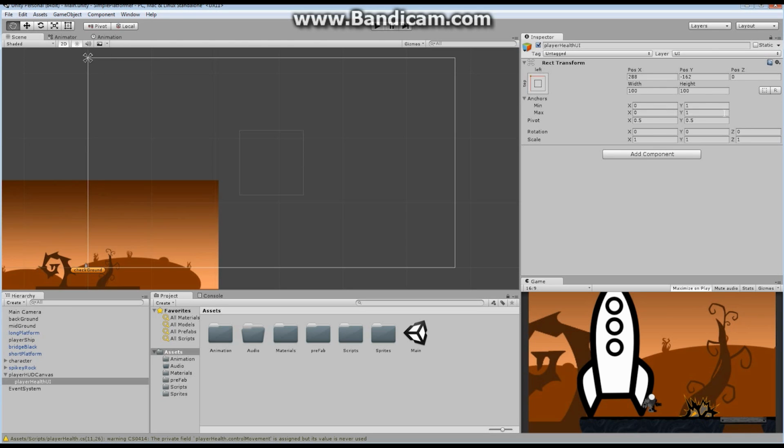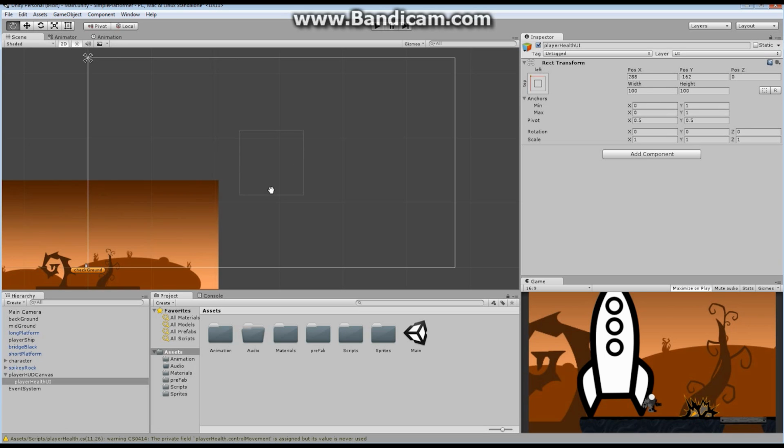Great. The min and max positions moved around as well. All right, they're in the 0 and the X, and they're all the way at the top of the Y. And the actual position of this object is no longer 0, 0, 0, because it's basing it off this corner. So it's actually 280 units and 162 units down, based on this. So that's what we've got here.